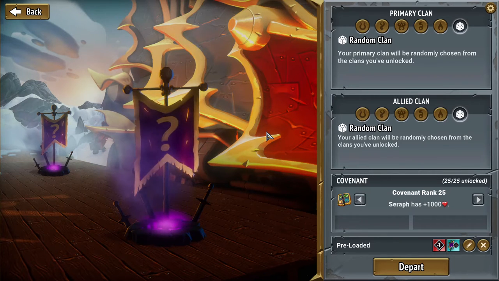Gold is also going to be less important, as there's really not a whole lot to spend it on at that point. So I'm just wondering if random is fine here, if I'd like to maybe pick something.